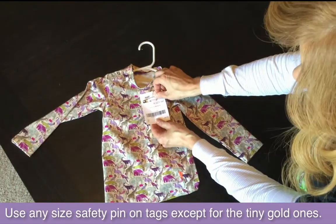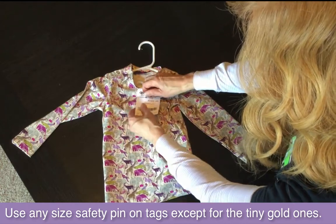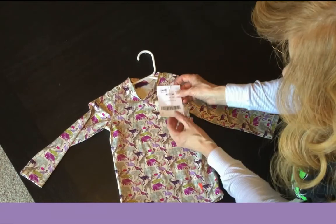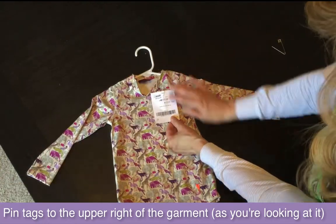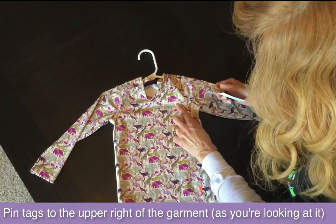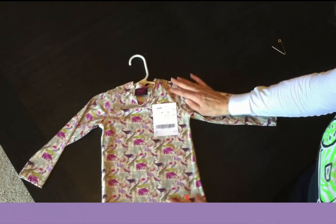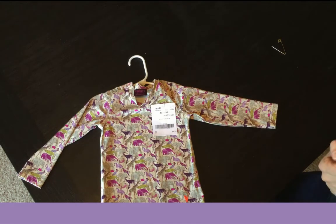I was just showing the example of a bigger one so you could see the safety pin, but I probably prefer a two-inch safety pin because they're a little bit easier to deal with on the fabric — and see, that didn't leave any markings on the fabric. Once you get home and wash the item, a safety pin is not going to leave a permanent hole. You can put it on the upper right, or some people will use the size tag or the right side seam if they're worried about pinholes. The main thing is you want to keep it flat so that when we're checking customers out or sorting, we can always see the tag clearly, and it's easier for shoppers to see on the racks.